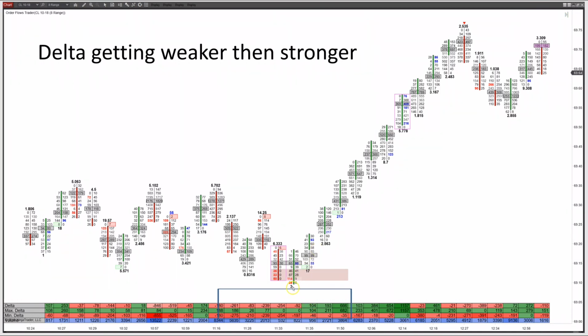Now here you got that negative delta on an up bar. And what does that mean? It means you had some supportive buying going on down here at the bottom of this bar. You had people working bids. You had support in there. That's what support is. Support is passive orders. Resistance is passive sellers. Support, rather, is passive buyers. Resistance is passive sellers. So why do you got negative deltas?